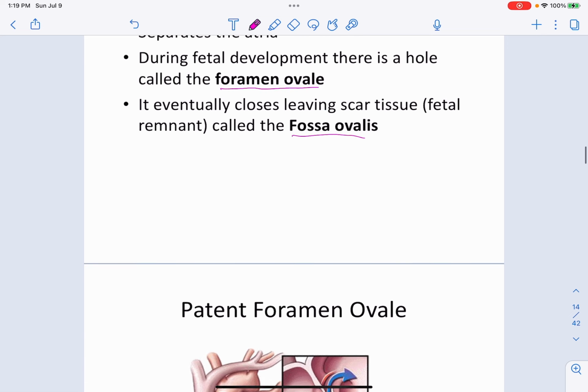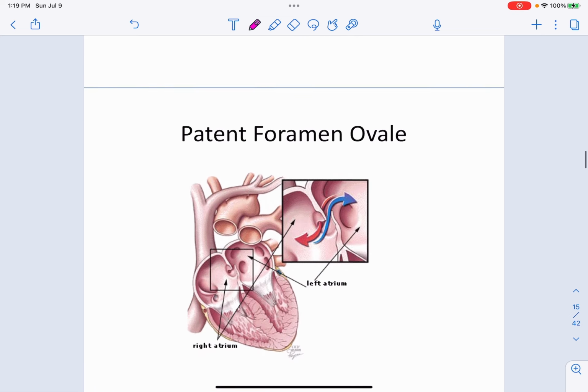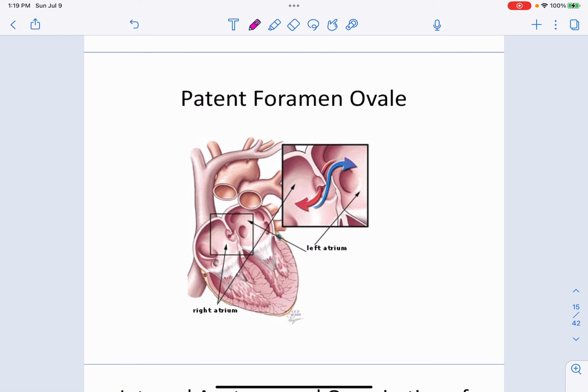But something interesting can happen, and it happens in, I would say, up to 20% of individuals, and that is something called a patent foramen ovale. What that is, is that hole actually stays open after birth and into your lifetime. And you may actually never know about it. So what's happening is now you're mixing oxygen-rich blood with oxygen-poor blood, and you wouldn't know it. You can live into adulthood almost.